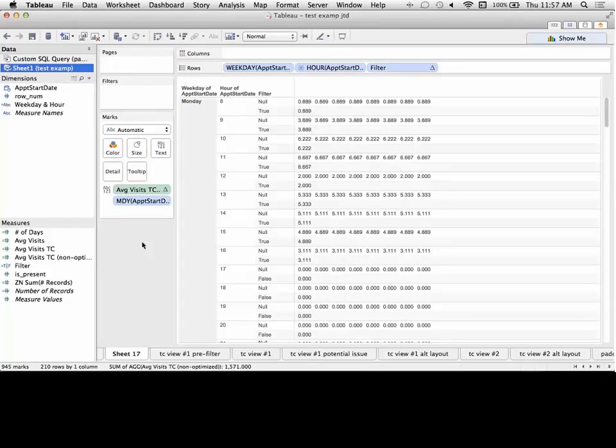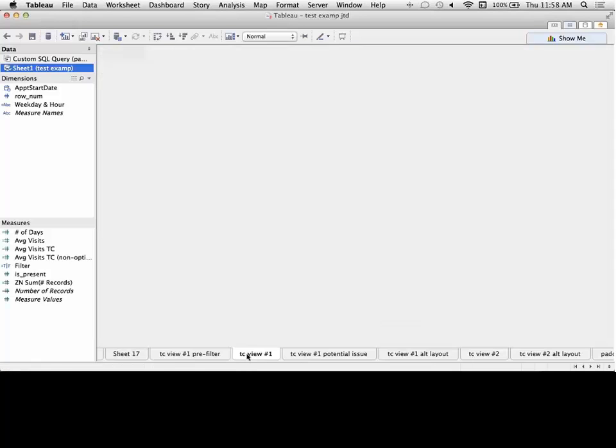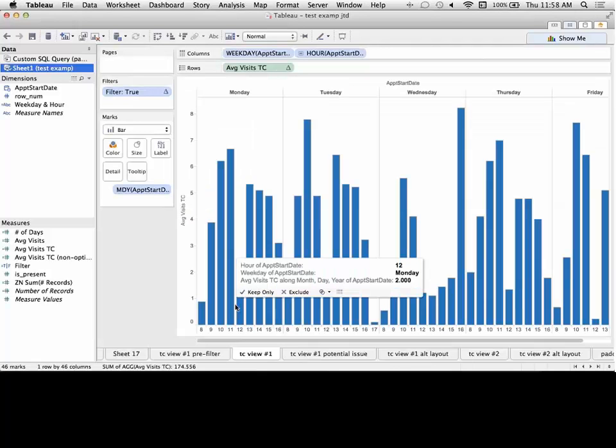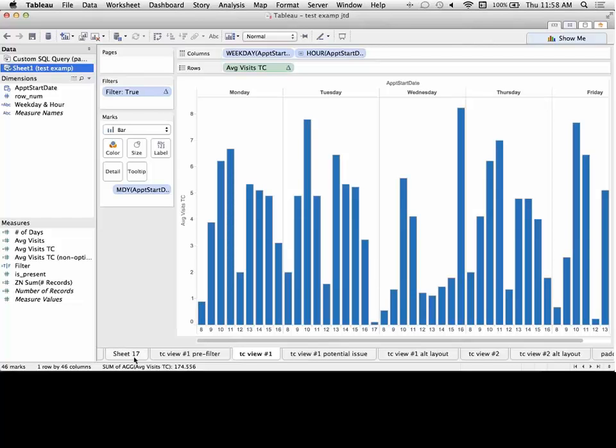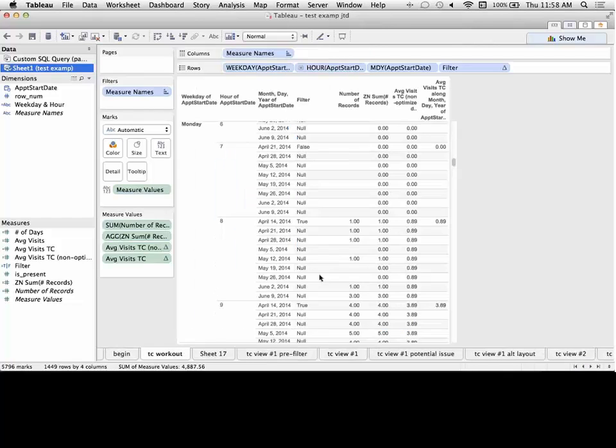For the computation to be accurate, the view needs to be at one granularity, but the ultimate display, where we just want a mark for each day, is at a different level of granularity. So that takes a little bit of extra work.